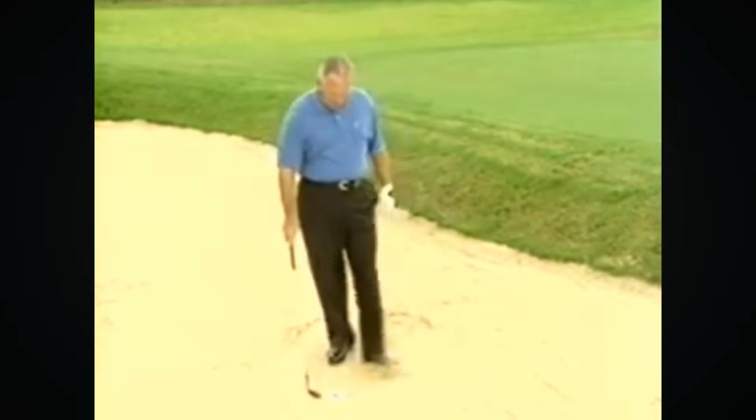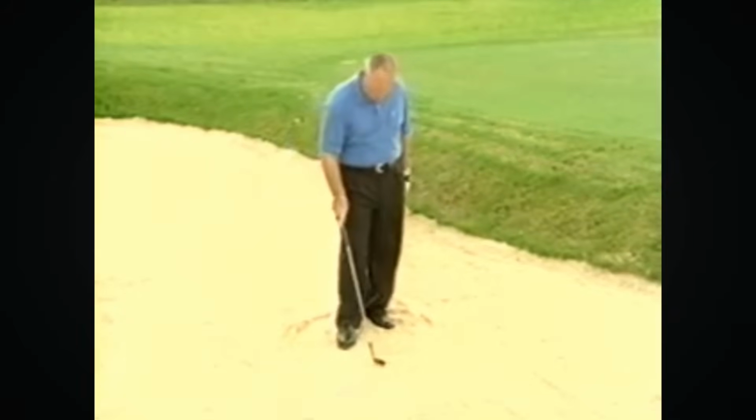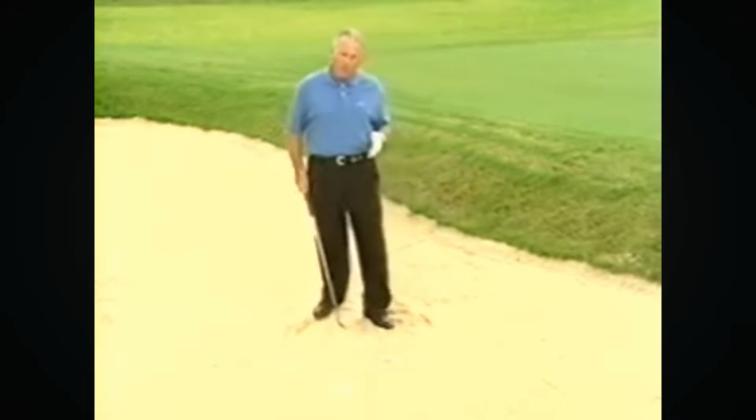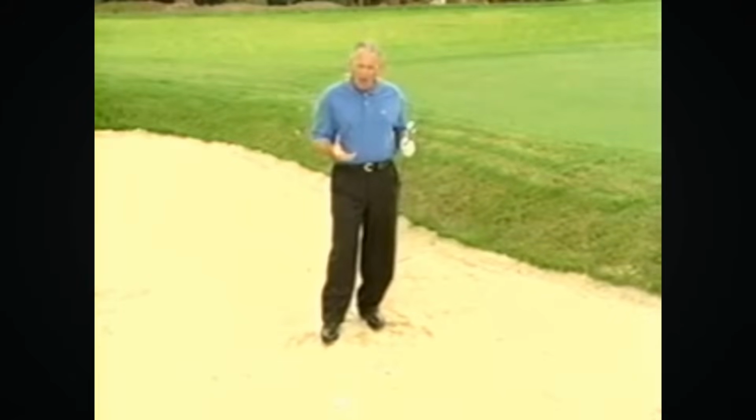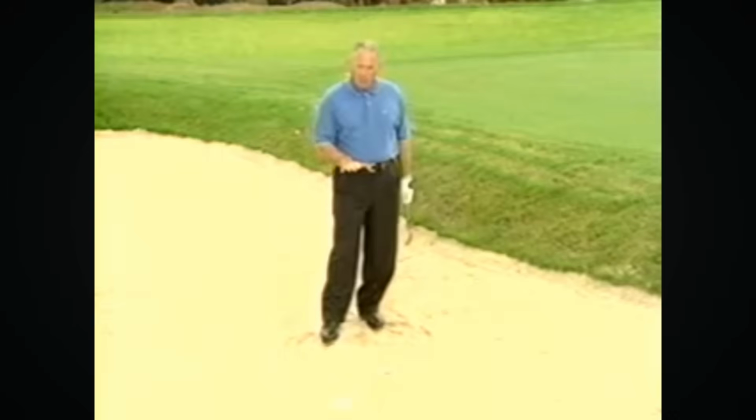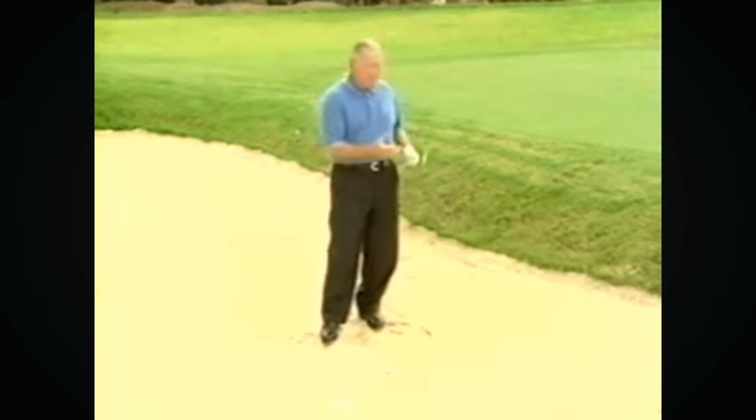The last thing I want to tell you, and this varies with just about every trap shot you play at different courses, there are different textures of sand. Some hard, some very fluffy. The rule of thumb, the firmer the sand is in the bunker, the faster the ball comes out. The more sand and the fluffier type you have lie in the bunker, you have to swing harder.